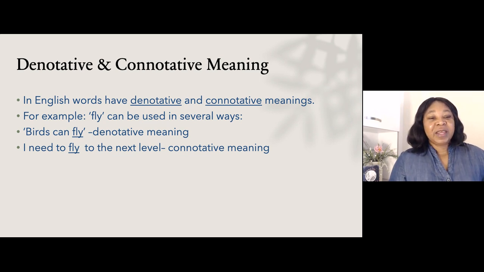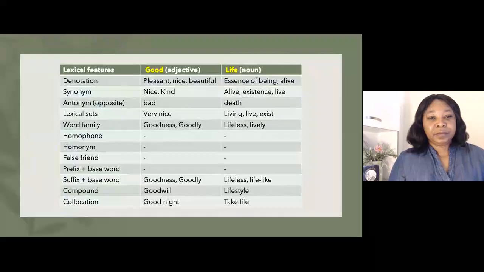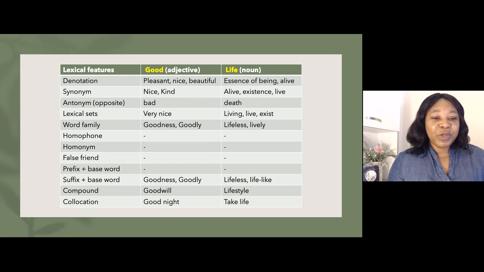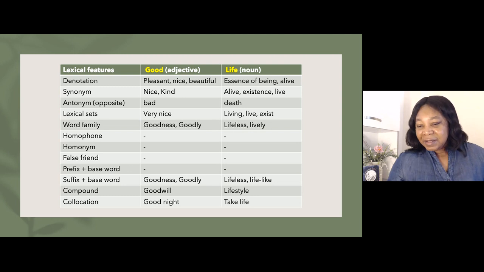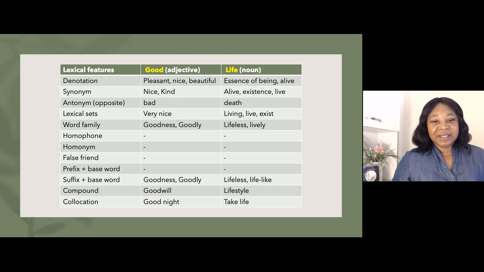And as a teacher, if you're teaching the verb fly, remember that you can also teach it as an idiom or an idiomatic expression. So we have different formations, and I'd like for you, as you study for your TKT, to go through your glossary and find out the meanings of each one of these. I've explained some of them. The denotative meaning is the straightforward meaning. It's not hidden. It's not indirect.